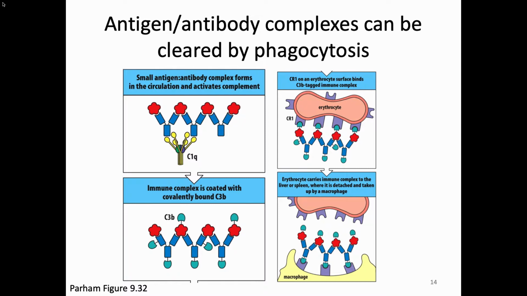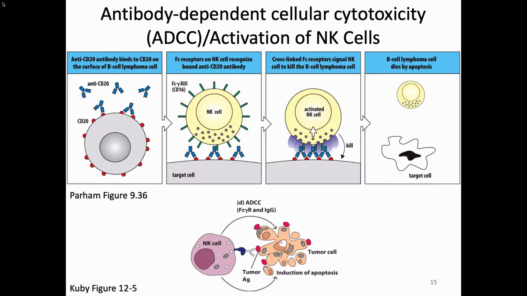So the next function of antibodies has sort of a special name, and there are a couple different ways that you can think about it. So this function of antibodies is called Antibody-dependent cellular cytotoxicity, or ADCC. Later on in the semester, I am going to mention ADCC. And I'm going to say, you guys know about that, you remember that, you've heard of that, right? And you're all going to be like, who? You did hear about it, right here.